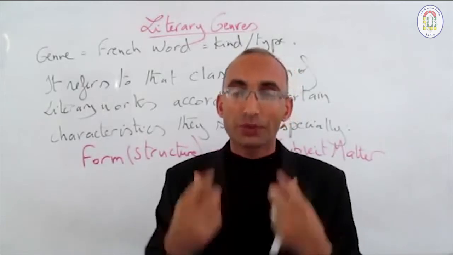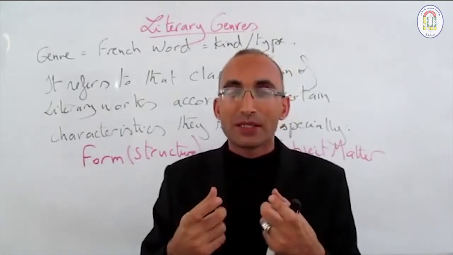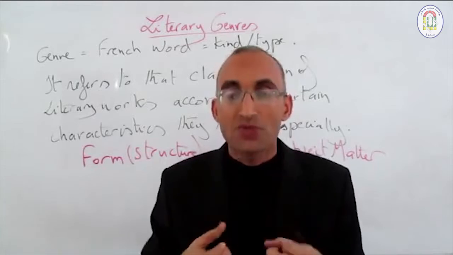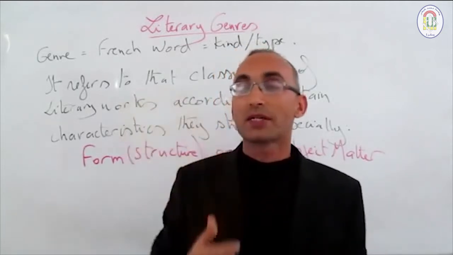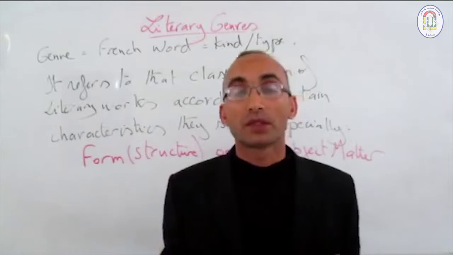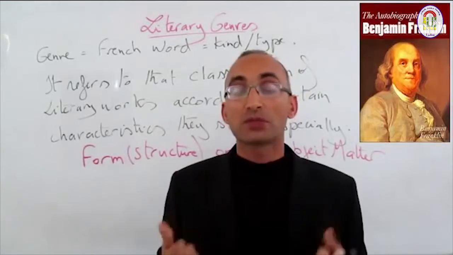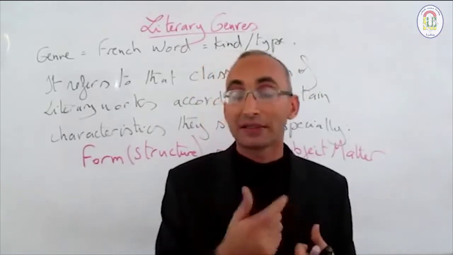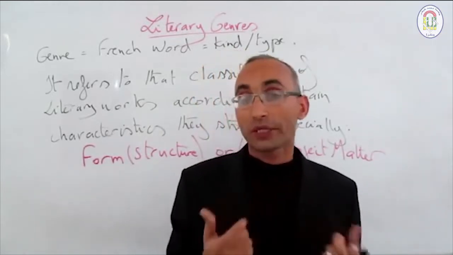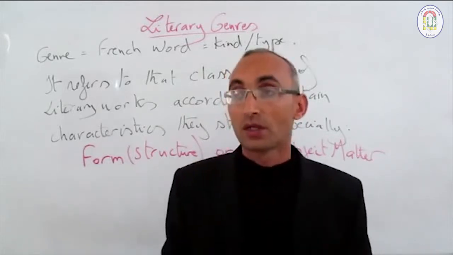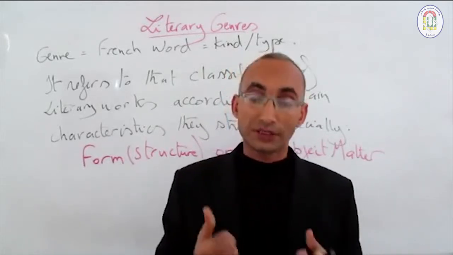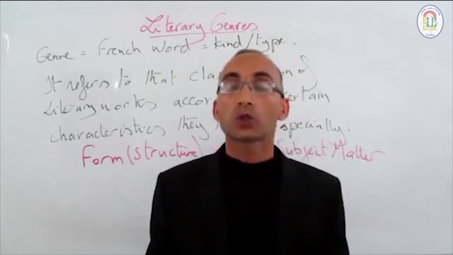And this autobiography has the form of a story, but it is meant to be factual and informative to the reader about the life of a person. For example, we have the autobiography by Benjamin Franklin, in which he recorded his life story with all its events and incidents and so on. This is only a simple example about autobiography.